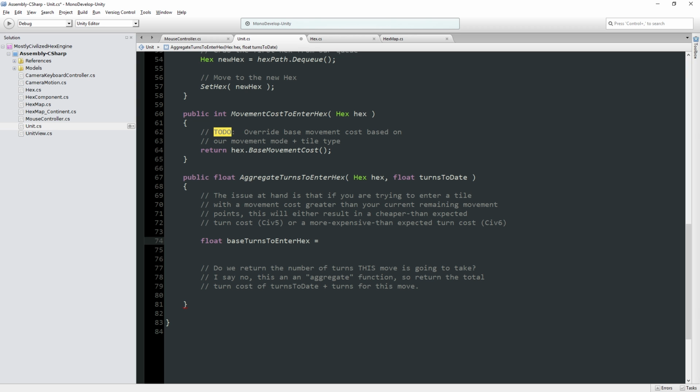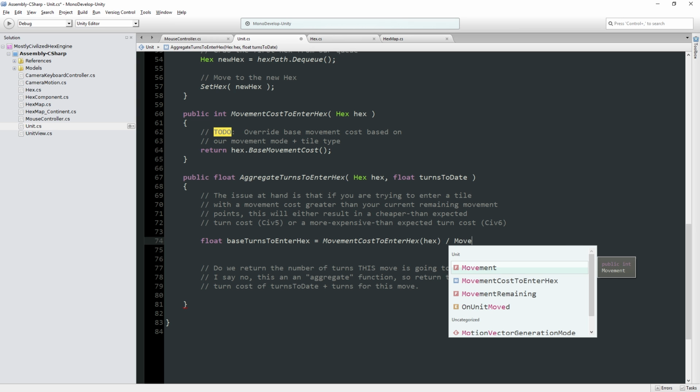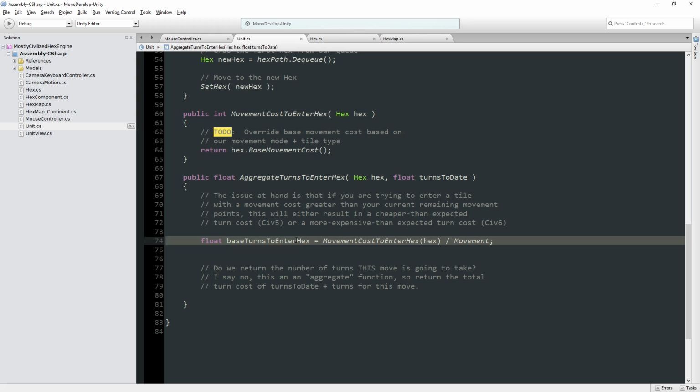So this is just going to be the movement cost to enter the hex, the total number of movement costs to enter the hex, divided by, I guess, our total movement amount. All right, is that the way we want it?